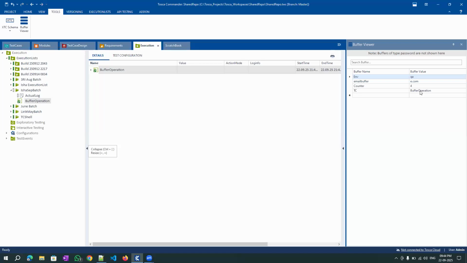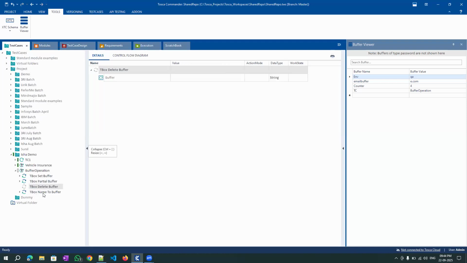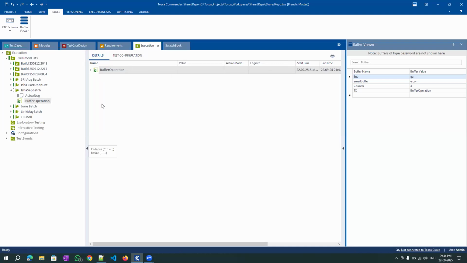So now it is able to capture my test case name. And the QA and all those counters we created are working fine. Even the email buffer we are able to get as well. So whenever you want to get the name of your test case, make sure you execute it under the execution list. Then only you will be able to get that. All the steps are passed.